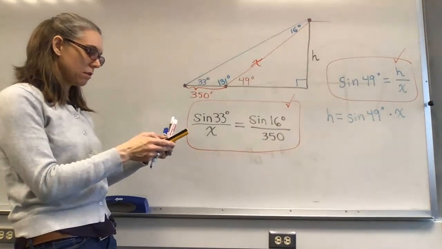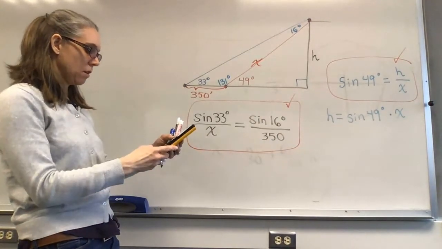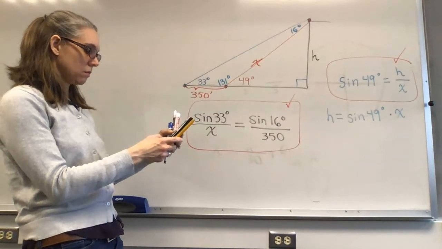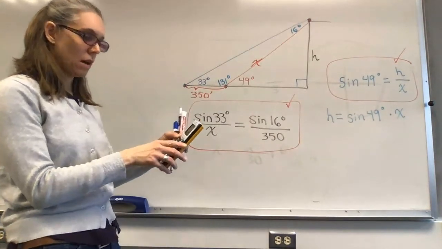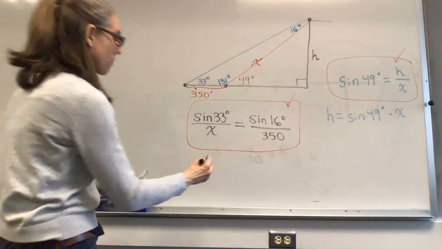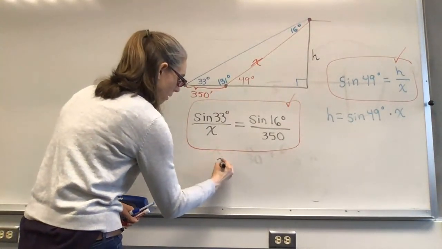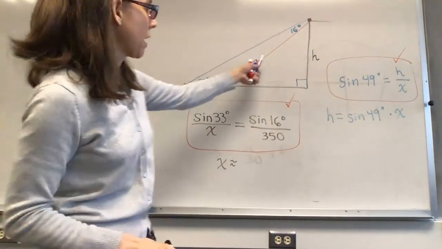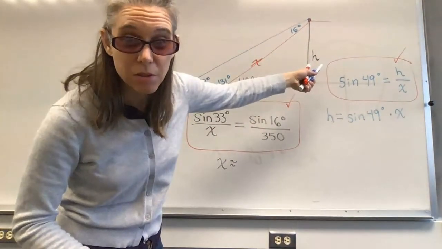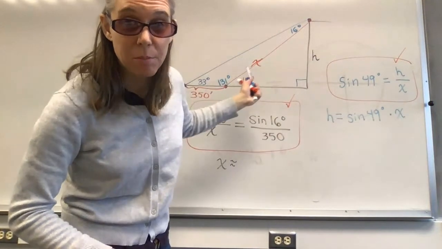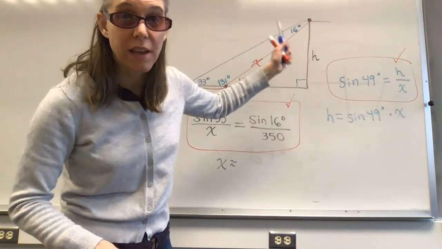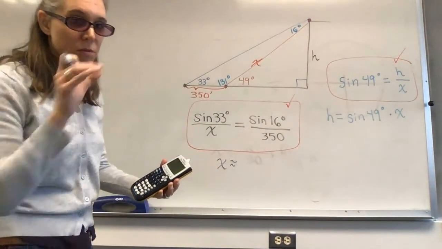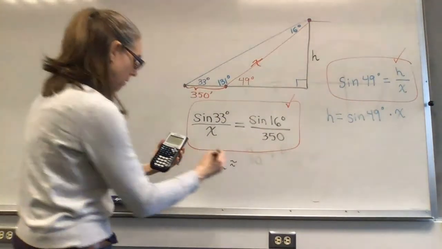Okay, let's do this again, this time using degrees. Aha, much more reasonable. X is approximately, and remember, x should be bigger than the height of a building, right? Because x is the hypotenuse of this triangle. So make sure your x value is bigger than the height of the building. And if you end up with a 4-foot building, that's a problem.